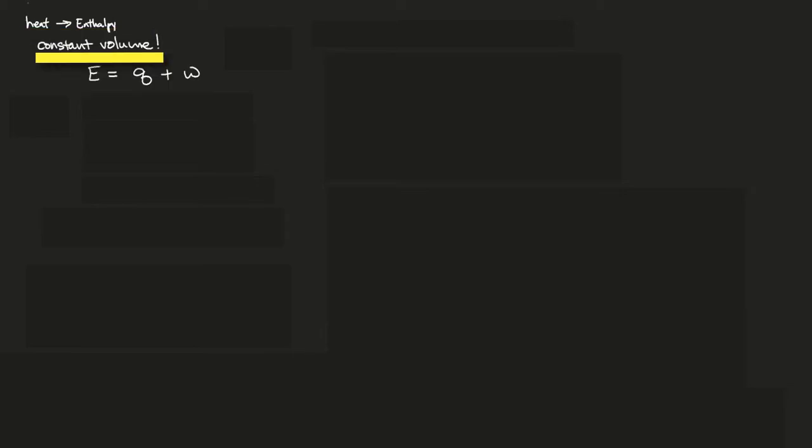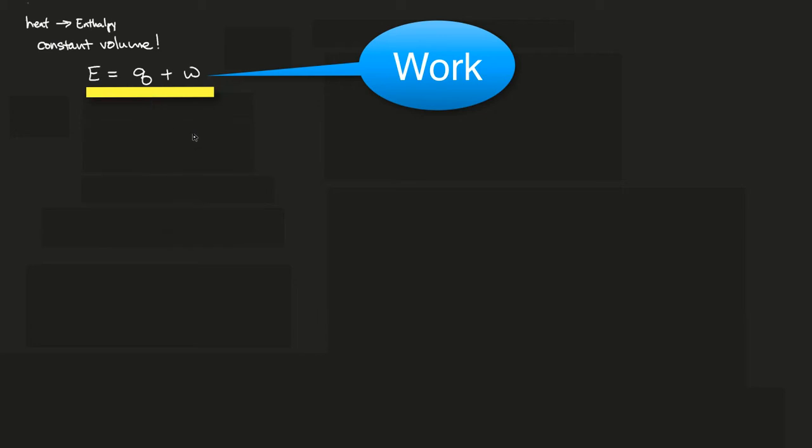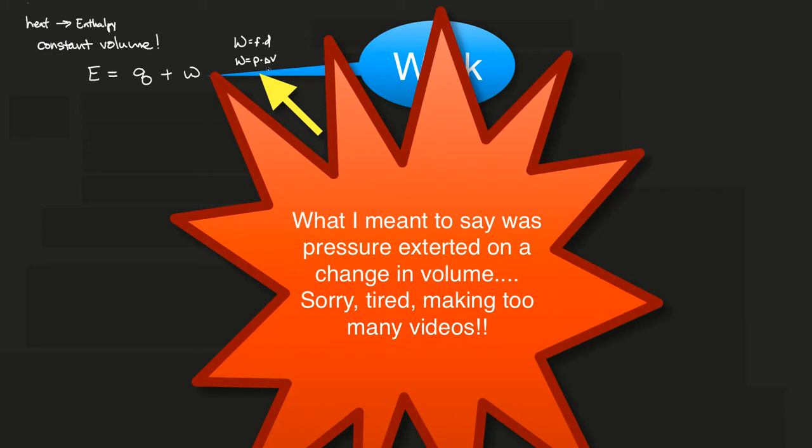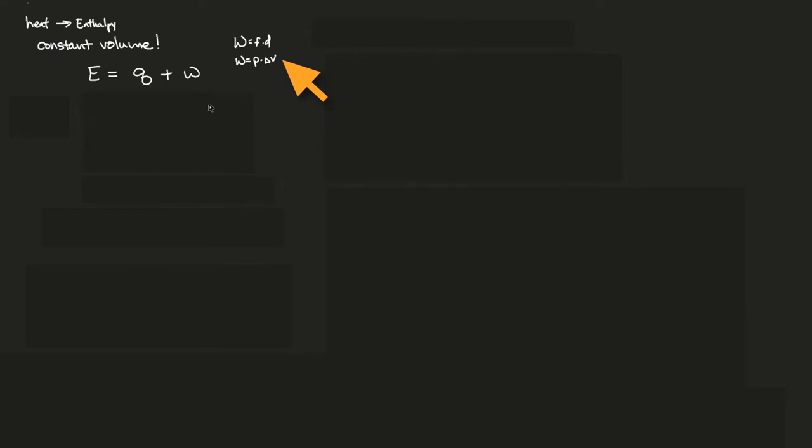If you remember, the internal energy of any system is the heat plus the work. And work can be defined in one of two ways. In physics, you probably learned that work was force applied over a distance. Well, here we're going to look at it as pressure over the change in volume, because what we're doing is usually in a beaker and doesn't really travel, so it wouldn't make sense to use that definition of work. There's no distance traveled. But the volume usually does change, and as a result exerts some pressure.